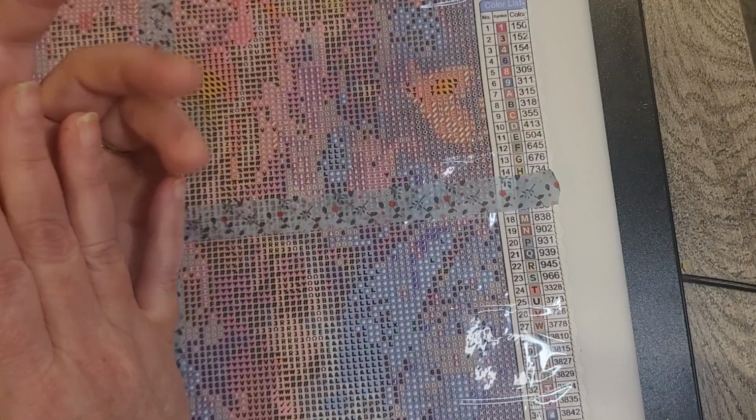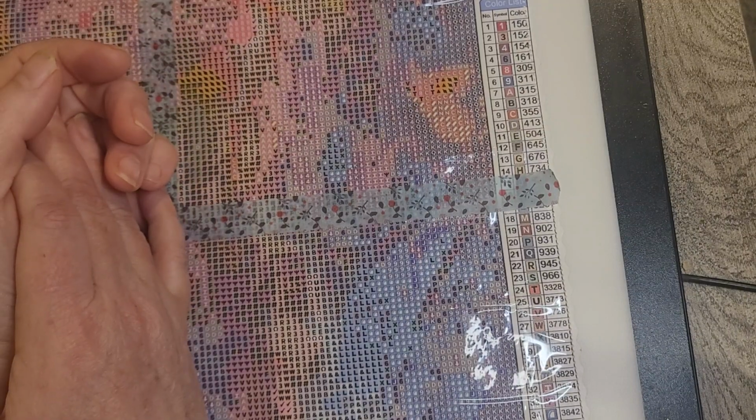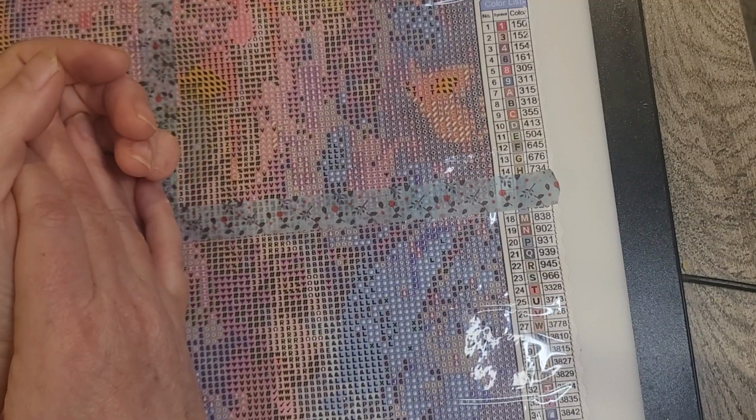Now those software patterns, or that software, is still around. And I think that's what some of the diamond painting companies are using, or at least some modern equivalent to some of those, to create the canvases that we see today.